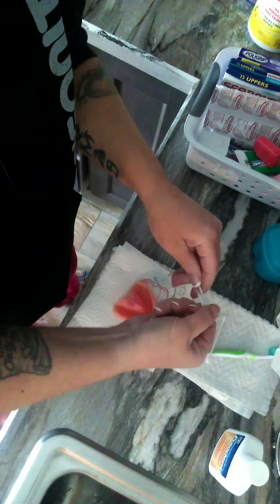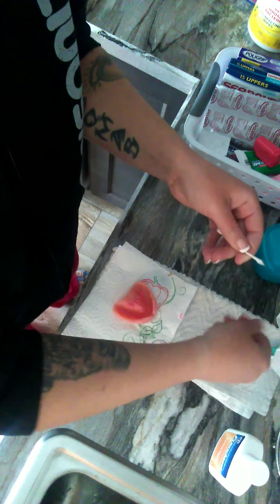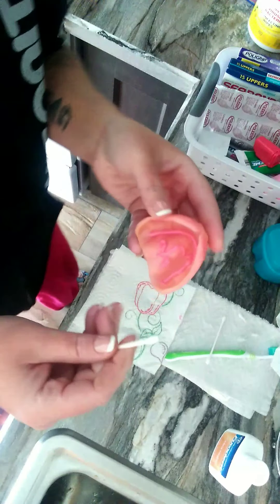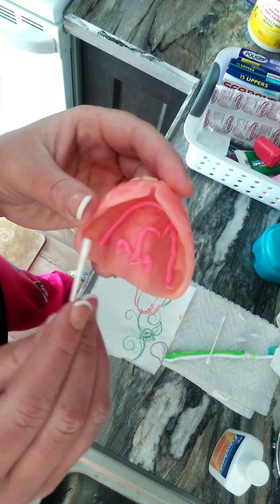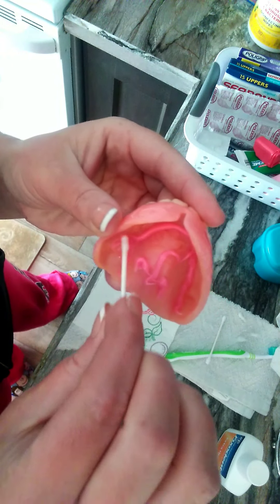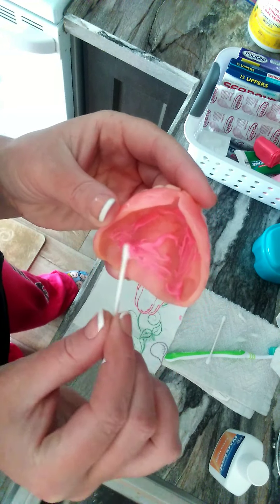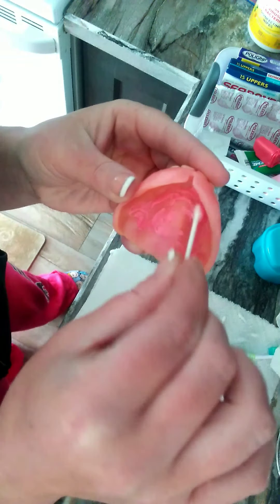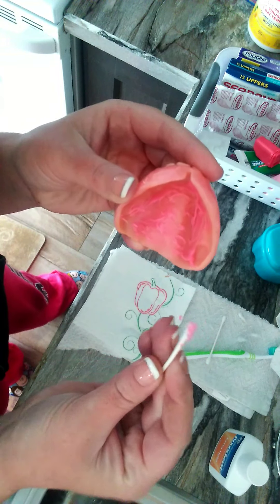So what I'm doing is taking some of the cotton off of this Q-tip because there's no need for that much cotton — it will actually come out. You want to shrink it down, almost like a popsicle stick. I remind you guys I can't really see that well because the angle of this camera is ridiculous. But you want to spread it around wherever you want. Whatever your problem areas are — some people have a problem with their back palate — you could put it wherever. What I like about spreading it around is you can focus on your main problem areas.